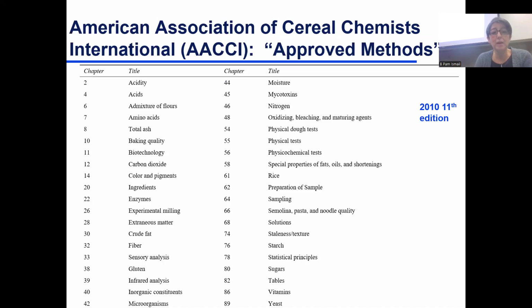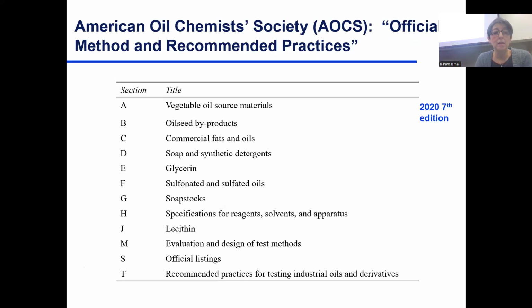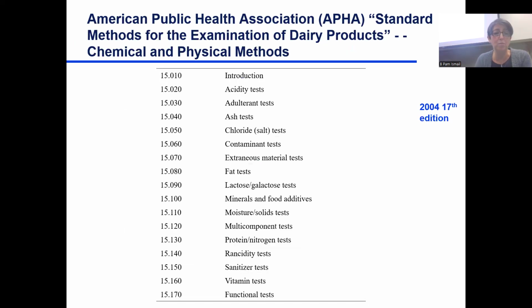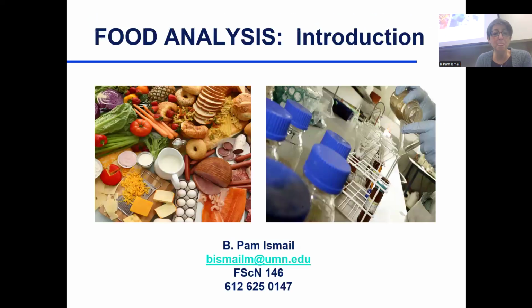This is the American Association of Cereal Chemists approved method, also the different chapters and what are the different tests. And then for the Oil Chemists' Society, these are all FYI at this point, but for you to know where to find a specific method if you're ever looking for an official method of analysis. This is specific for dairy, and that's it. All right.